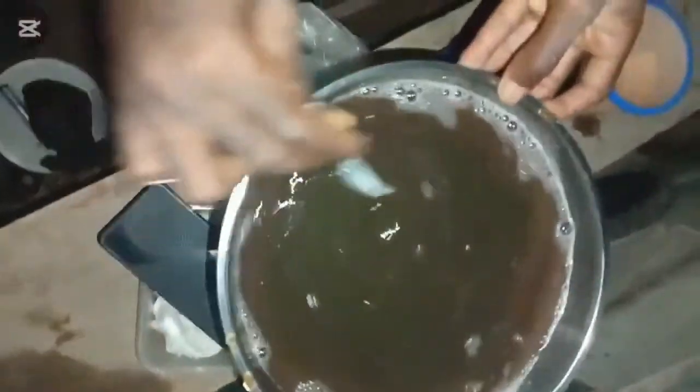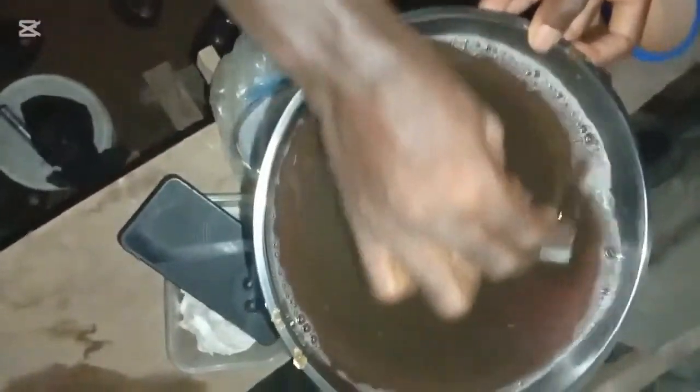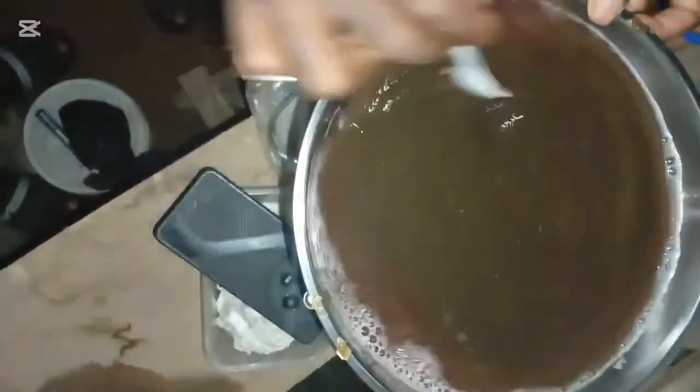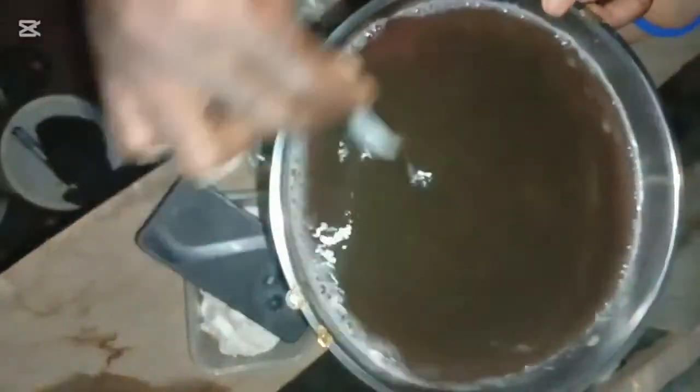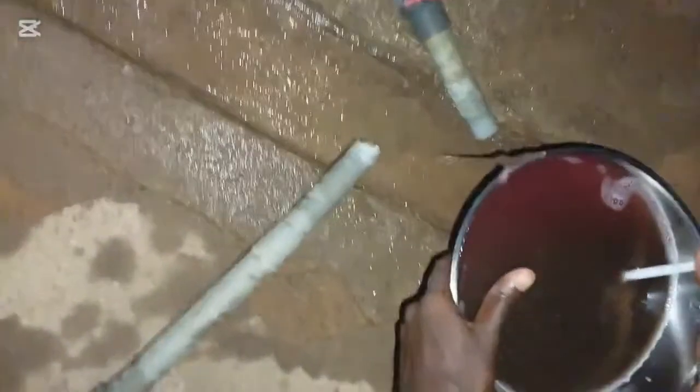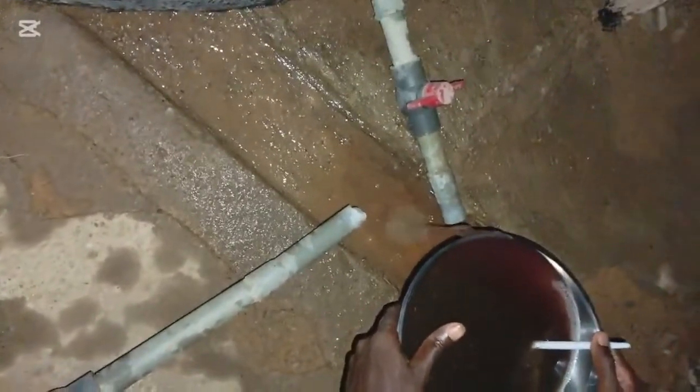After turning your eggs like this for one minute, the next thing you are going to do is remove the blood from it, because during stripping there are traces of blood and we stop stripping when we begin to see traces of blood coming out. We don't want to inoculate this into our culture media so it will not pollute our water quickly. Fertilization is initiated immediately when the eggs come in contact with fresh oxygenated water — without fresh oxygenated water, fertilization has not yet taken place — so we initiate fertilization by putting some amount of water into the mixture of milt and eggs so that fertilization will commence.